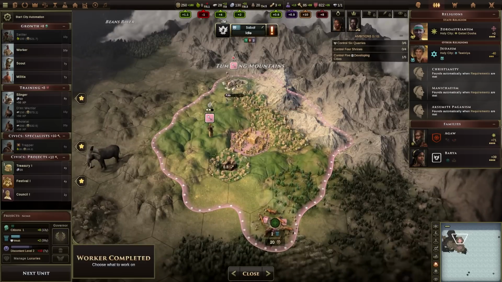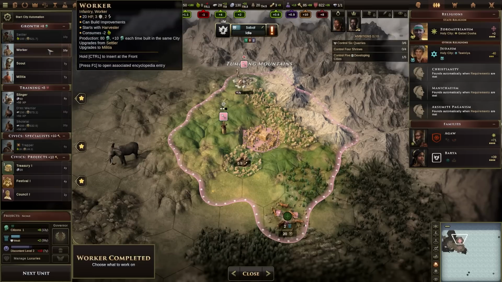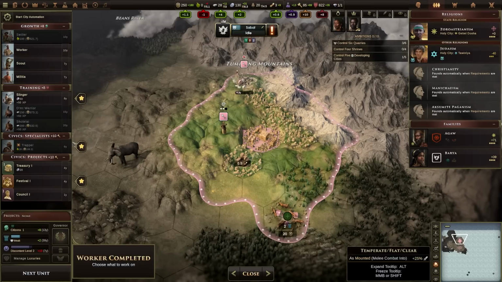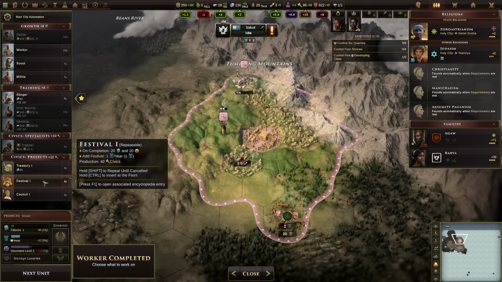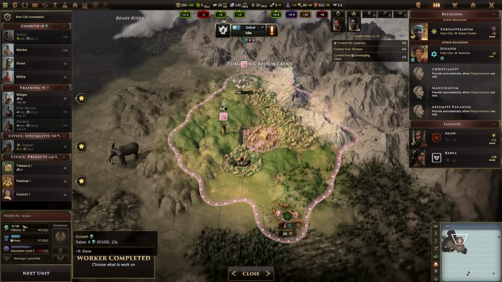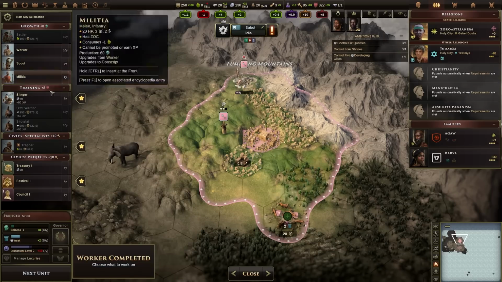A bat is ready to build something. We have no citizen here. We have built 2 workers. Do we want to get a third? Or do we want to take the time to get something like a treasury? It's 10 gold per turn. We get 100 gold on completion. We could also pump a couple of festivals to force some growth in the city and increase the culture per turn, which is not in and of itself a terrible move.